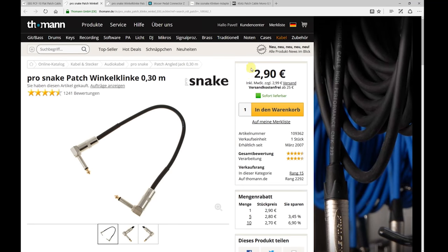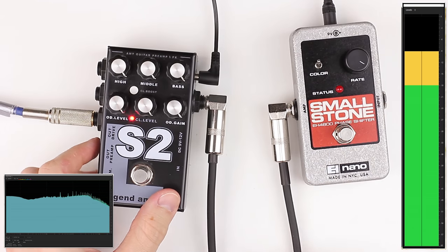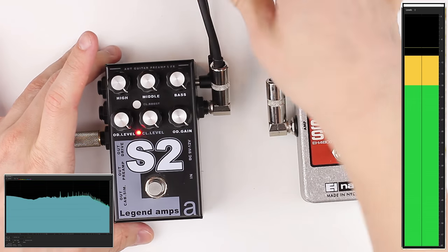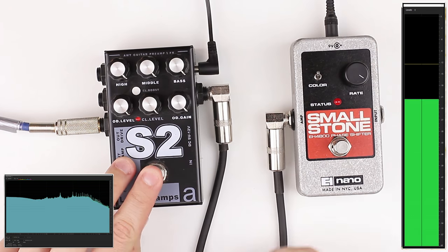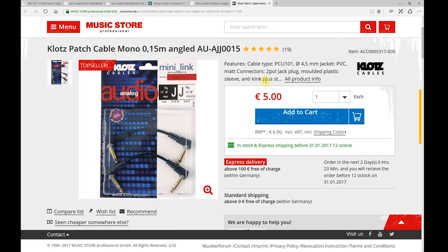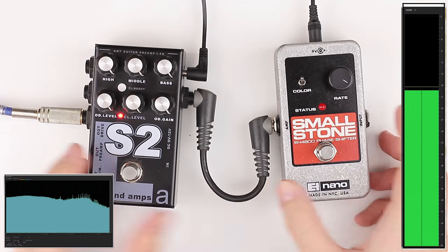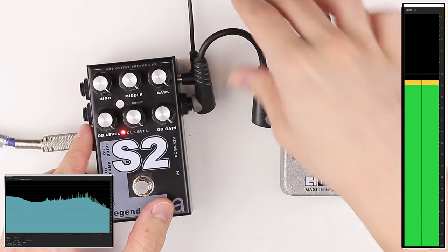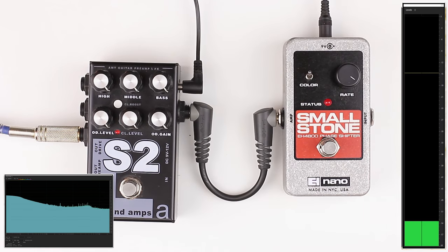This one is a longer version of the previous one. Let's see if the length affects the performance in any way. Surprisingly, it's a little bit quieter than the shorter one. The next one is really cheap as well. It's €5 for a pair of cables and is from the German company Klotz Cables. It looks like the best one so far.